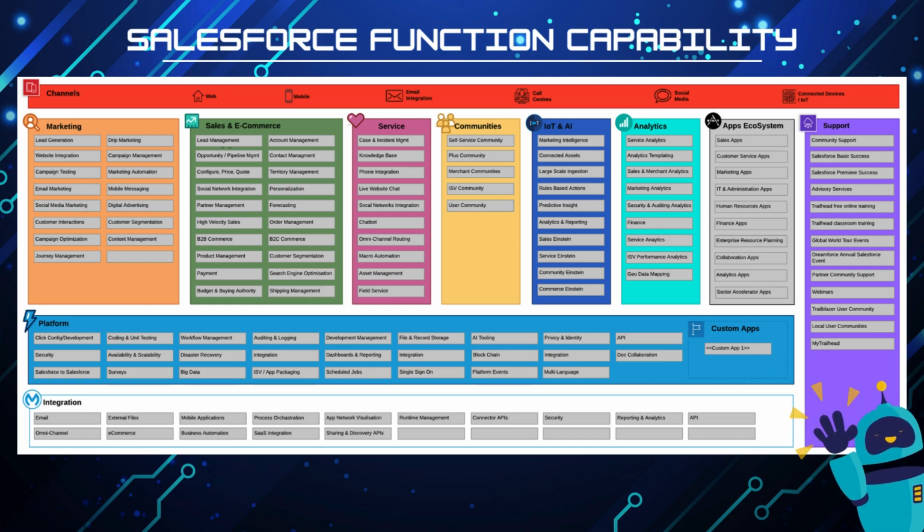Analytics includes multiple Salesforce analytics tools, from data within Salesforce or external sources, providing actionable insights. Salesforce recently acquired Tableau for advanced reporting and visualization, and also offers Einstein Analytics alongside core platform reporting tools. The apps ecosystem is a vast marketplace of apps that people have built on or integrated with Salesforce. These apps provide additional functionalities across sales, service, and other channels. It's worth checking this ecosystem before custom building solutions, as there might already be a ready-to-use app available for purchase.